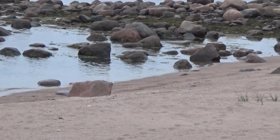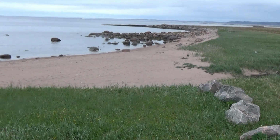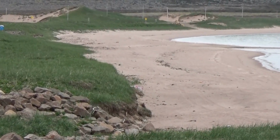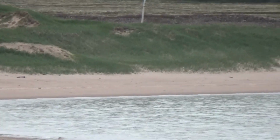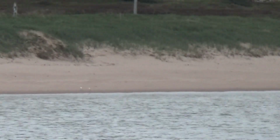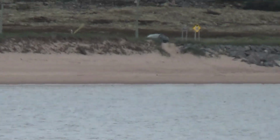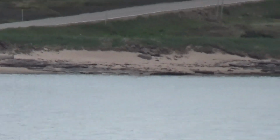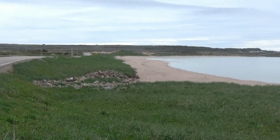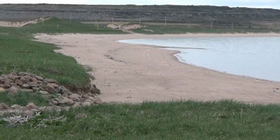In fact, driving to the waterfall, I saw a lot of very nice looking sandy beaches. And along here, the road just beside the highway is a really long, looks like a very nice sandy beach. How do you like that? In the summer on a hot day. And right here in front of me, it looks really nice. But there's not a good parking area to stop here for long.